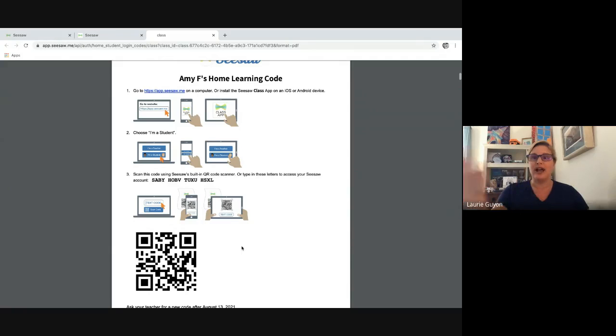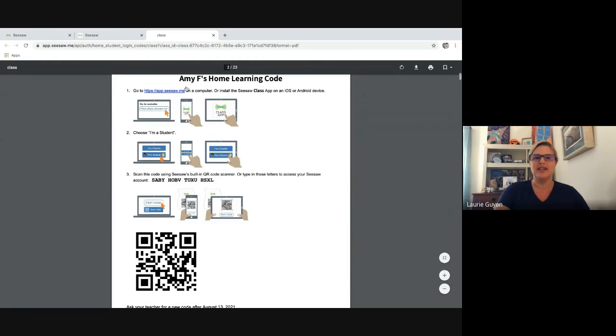So if you're an iPad school, I know I've got Schuylerville Hill, they're an iPad school. Students can just scan this piece of paper and it'll bring them right where they need to go. Chromebooks, if you don't want to have them scan, they can type in this long code that you see on your screen. That code stays the same for them the whole time they're home doing work. That home learning code stays the same because it's locked to each individual student.